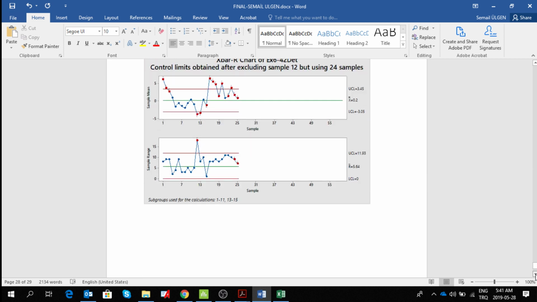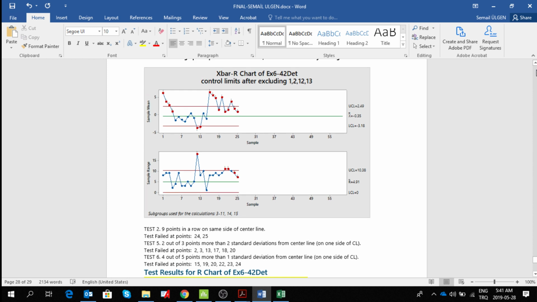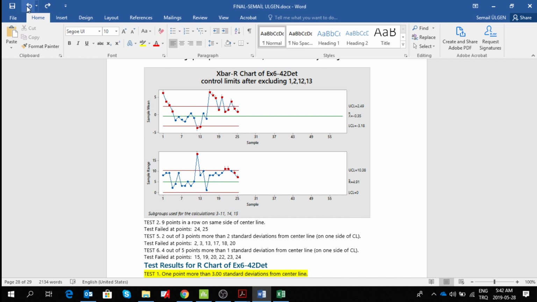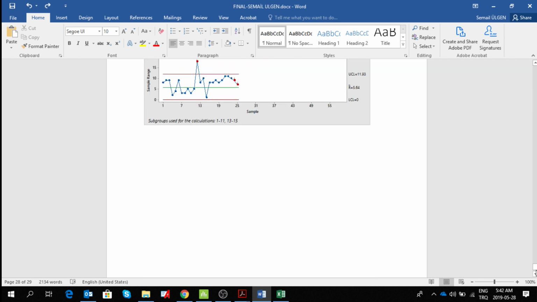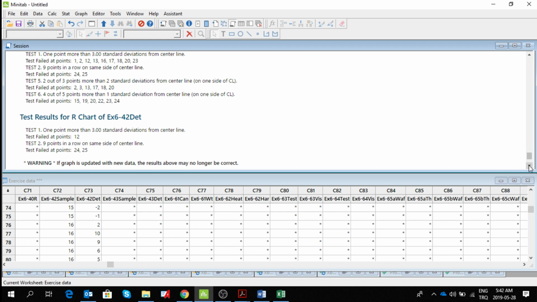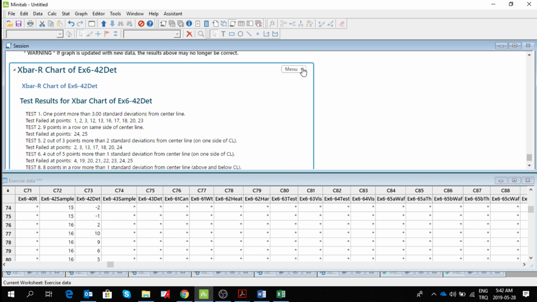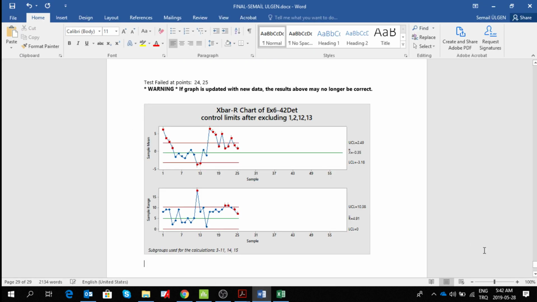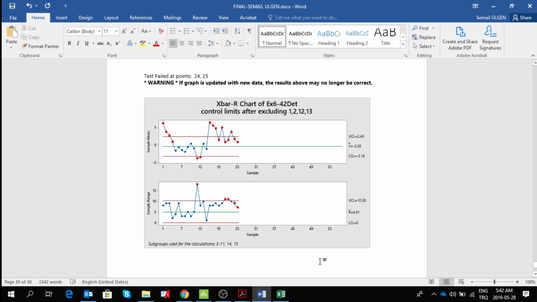Actually it copied somewhere else, so be careful about that. Your cursor needs to be in place, so I'm going to redo that. I'm going to resend it to Word.